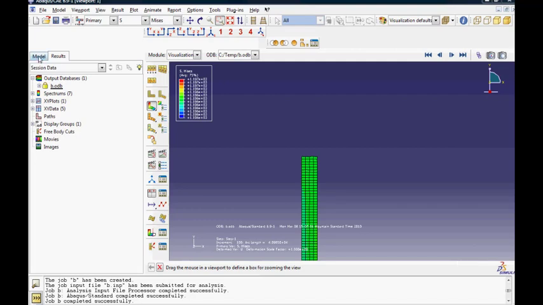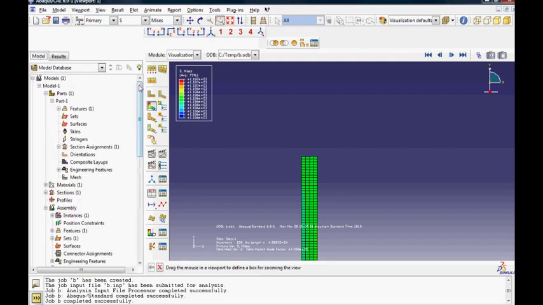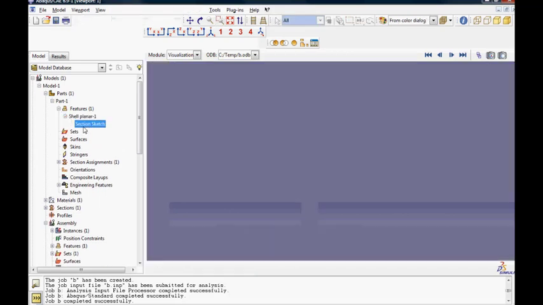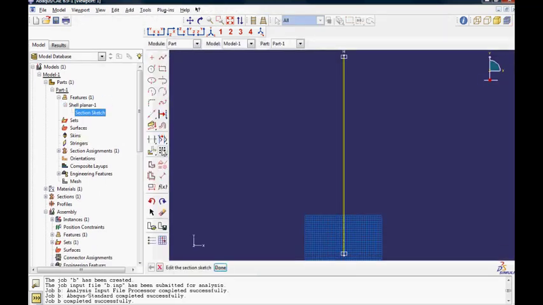So I'm gonna go back to my model and go back to my sketch and delete this sketch, or actually delete the geometry that's in this sketch, and redefine my geometry and just give it a little bit of perturbation. So start at 0, 0.